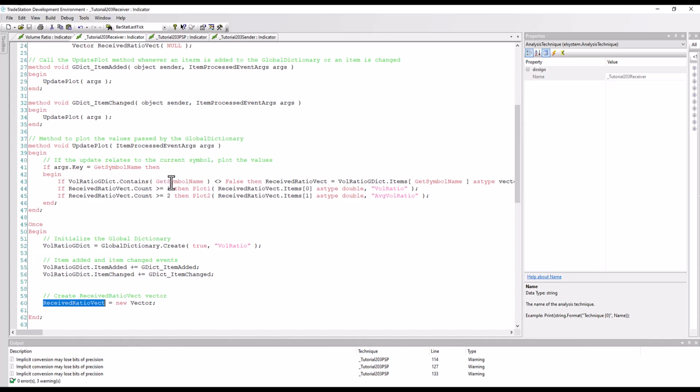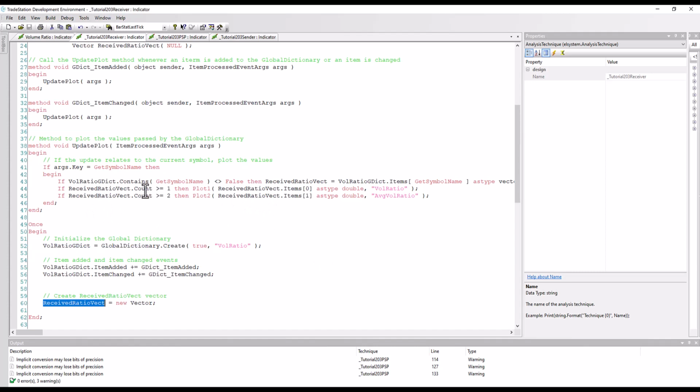Then we say if it contains the symbol name is not false, then we're going to say received ratio vector equals the global dictionary items, the name of the symbol as type vector. So we're now getting the vector that we've just sent from the sending chart into the receiving chart, and then we're plotting the two values in the vector.